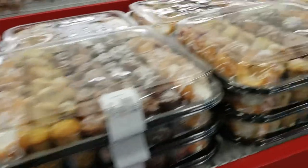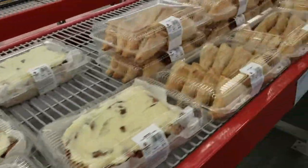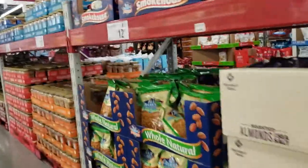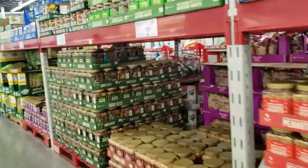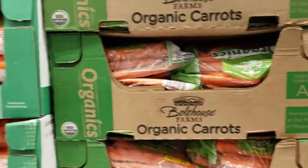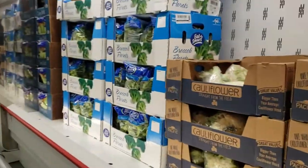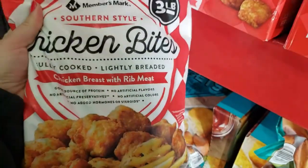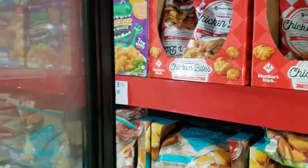Welcome back to the channel! We are in Sam's Club doing some shopping — they have a lot of instant savings going on today, so we're gonna stock up and I will take you home and show you what we got. If you haven't tried these yet, they taste just like Chick-fil-A, so we're gonna grab a package of those because Bia's been asking for them.